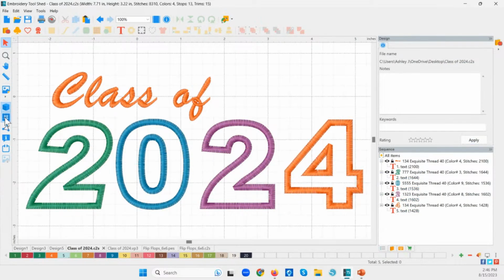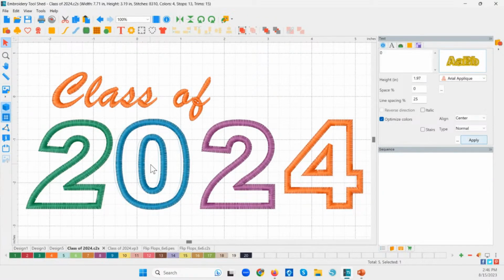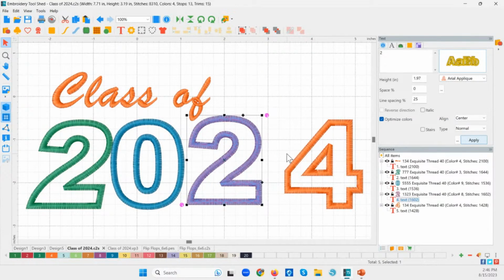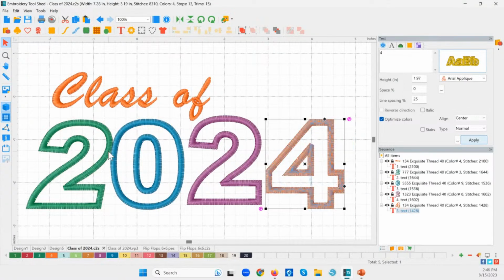I never turn this on when I'm demonstrating because it's very distracting. But if you want to make sure that these are all spaced perfectly apart, you can use your grid to help you align those pieces so they're the same. So that's one way to do that.